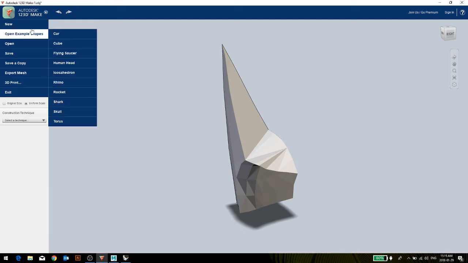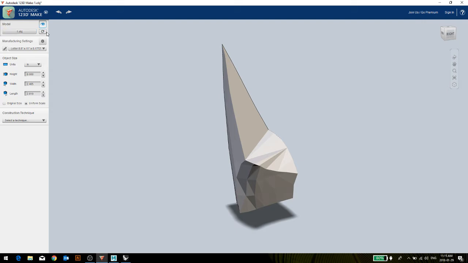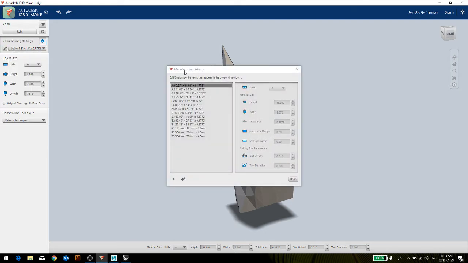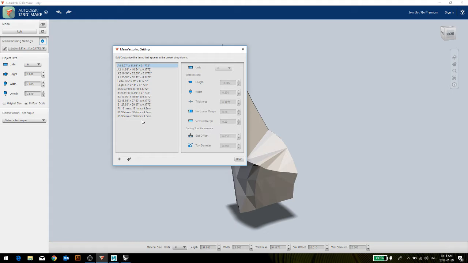So if you want to see your model, it is showing that it's one OBJ, and how this works. This is your manufacturing setting. So this is kind of important to know. If you're under this menu, you're defining what is the sheet you're cutting from and what are the specifications of that. There are some presets that you can use over here for sizes of the sheets. So if you go there, you can select from these, but you could also make your own kind of sheet. So I've clicked on this, making my own thing. I'll just cut it sheet.